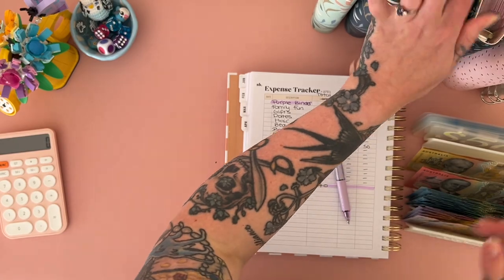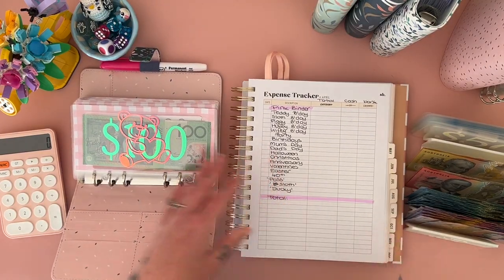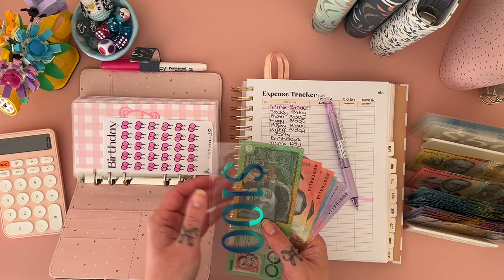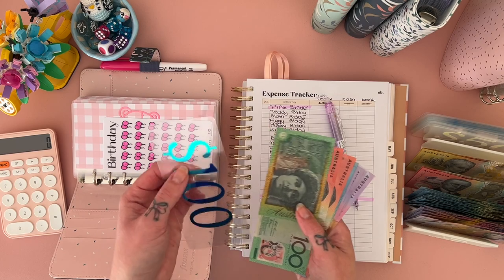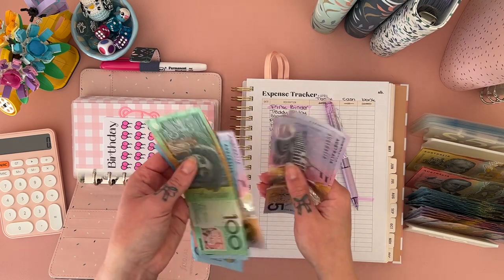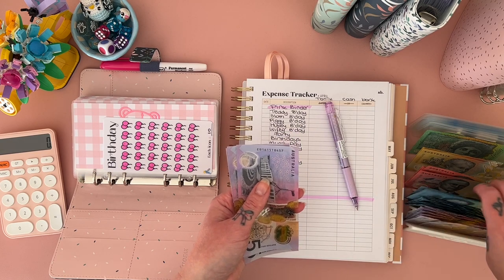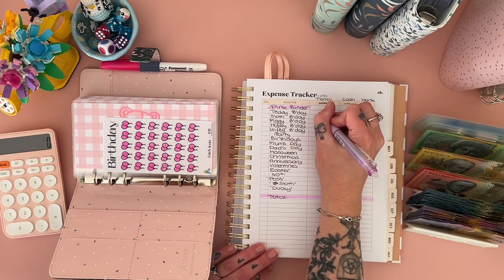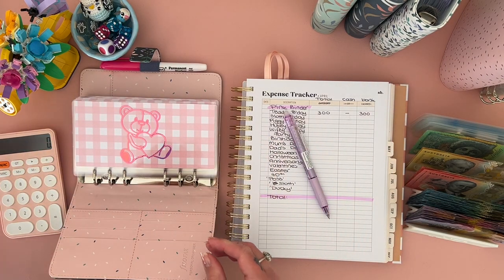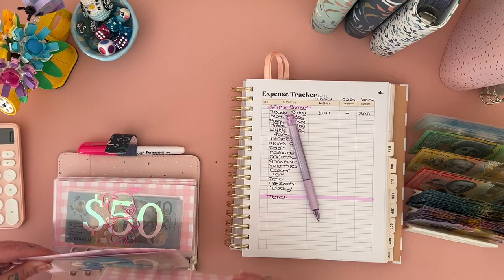Now our beautiful pink events binder. For my daughter's section I'm going to put placeholders in there — actually I'll just put it all back in the bank and clear it off. I'll count what's in there and include it in the total. There's $300 for my little teddy bear — that will all go into the bank, and I'll leave it out so I remember to clean it off and start again. Her birthday is this month so it'll get spent in the coming weeks.